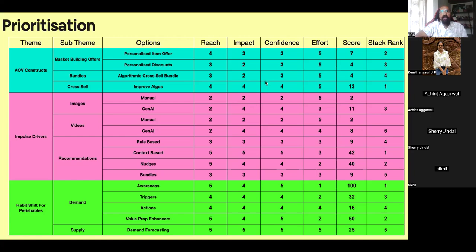Now, many times the solutions that we typically come up with from an exercise point of view are more often than not mutually exclusive. If you do one, the other does not need to exist. So in this case, if I'm going down the path of Gen AI and that has lower effort and higher impact, why even spend time doing the manual part? So some of these ideas are mutually exclusive. In those cases, again, you can eliminate those. Whenever you do your solution project, there's a bunch of hygiene activities that you need to do. Go through the list to see, hey, just because I've got a list, do I blindly start prioritizing and stack ranking? Or do I need to do some cleanup? Are there duplicacies? Are there mutually exclusive solutions as well? Now, the interesting point here is the place where Hiteshwar has identified that I have ranked demand forecasting as 5. Technically, it should have been 4 and action should have been 5. Why have I done this?